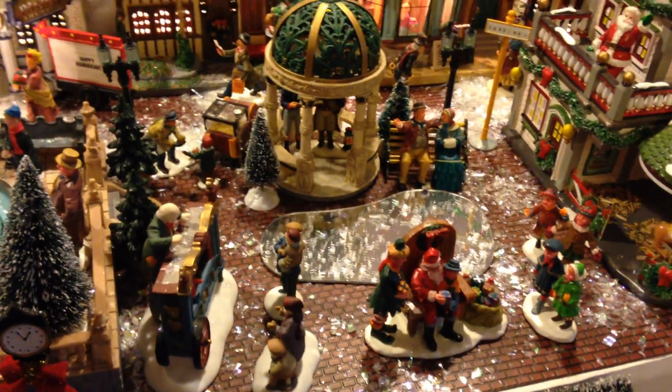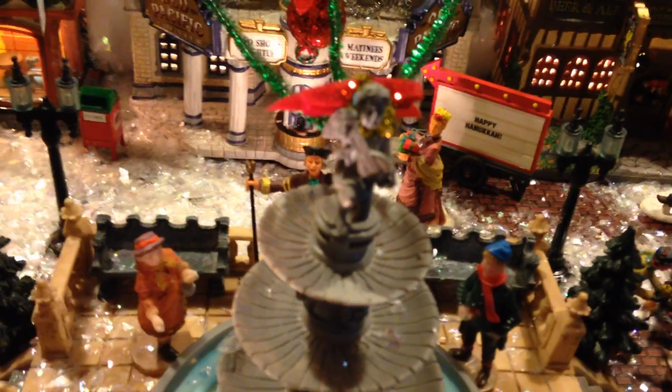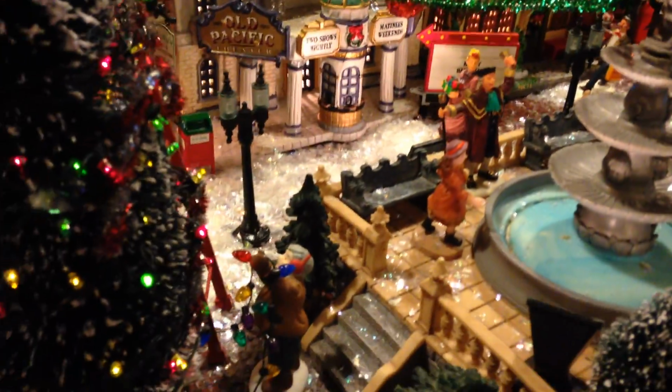And then I surrounded all my people. I used some of these spotlights that they have to light up some of my sections that didn't have very much light on them, like the water fountain, which has no light, and in front of the movie theater.